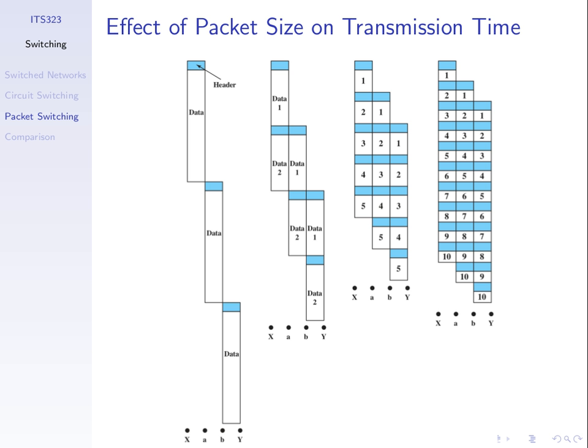And note what's happening here. Switch A has 2 links. One is a link to X in this direction, and one is a link to B. And at this point in time, it is receiving packet 2 from X, and at the same time transmitting packet 1 to B. Because it has 2 links, it can be doing both at the same time. So receiving one packet and transmitting the previous packet across the next link. So let's label 1 and 2. Similar, packet 2 would be received here and then transmitted to B.